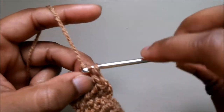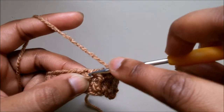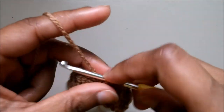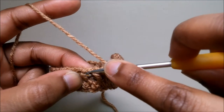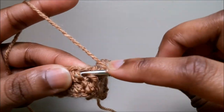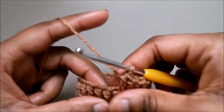You can see it's this little loop here, and continue. So I'll be back with all 5 rounds. So 3 more to have 5 total.